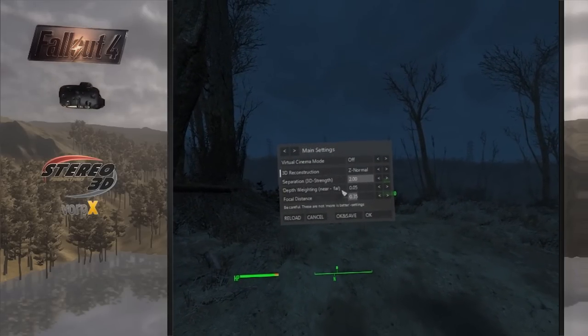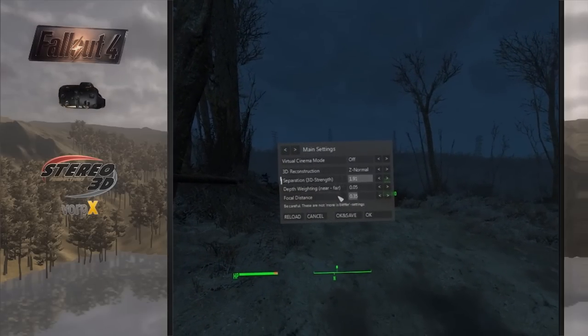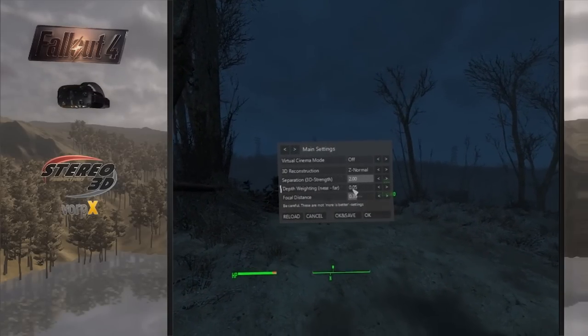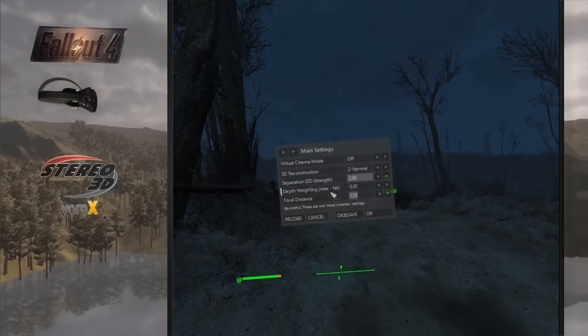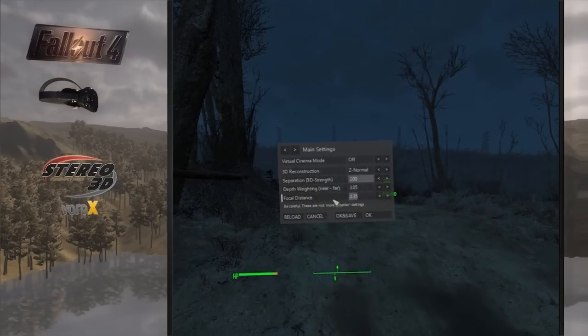With some games, you'll also see a focal offset option. If you find you've got good 3D going, but it's somewhat hard on the eyes, you will likely see this option. I had to use a little bit in Fallout 4, for example. It's not common, but if you do see that setting show up, odds are you'll have to play with it.